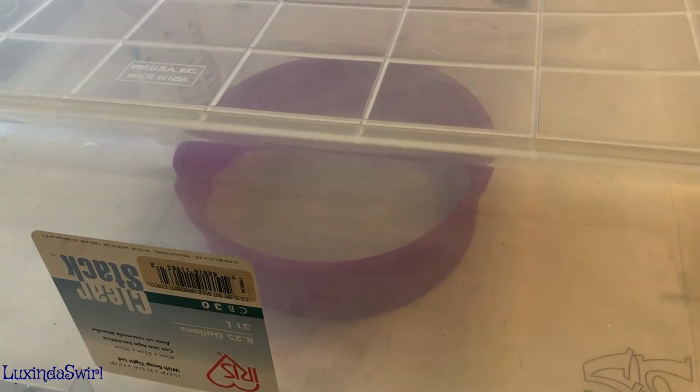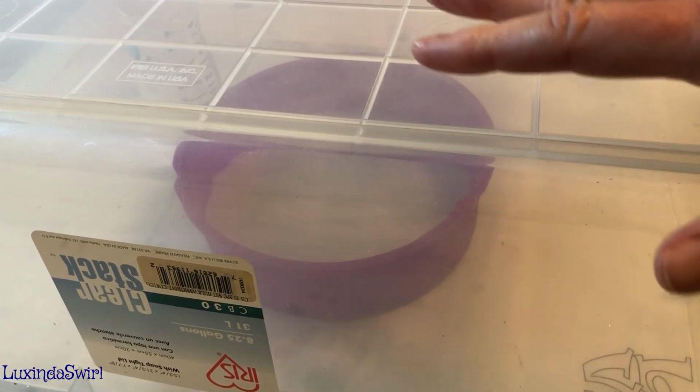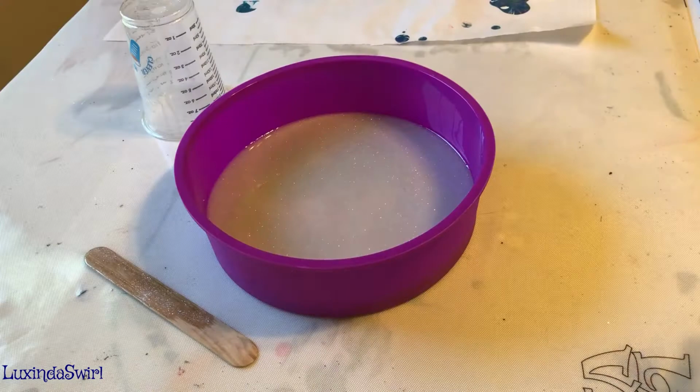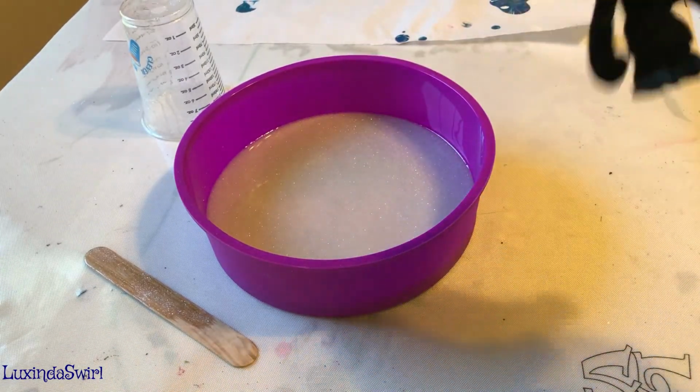Hey folks, we're back. It is the next day and it looks like it's still in there. So let's take this cover off and see how everything turned out. I'm gonna put some gloves on just so I don't get my fingerprints all over it right off the bat.